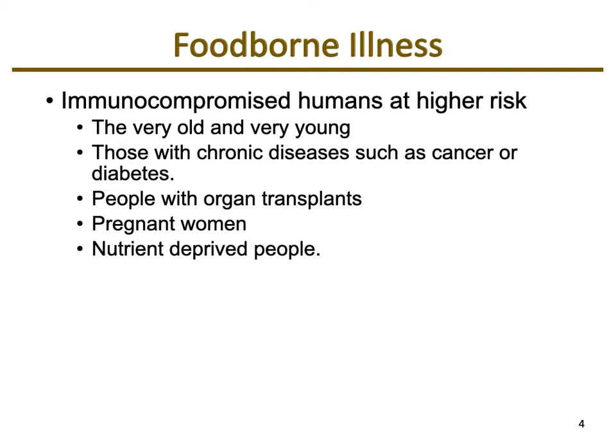So there is the immune privilege that happens with the fetus in the uterus, but there's also a lot of additional demands on a pregnant woman from a biological sense, and so that puts them more at risk of developing foodborne illnesses. And then also individuals that are nutrient deprived, and if they're nutrient deprived, again, that can affect how their immune system is able to respond.